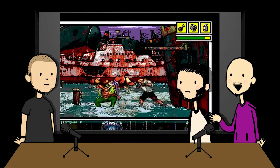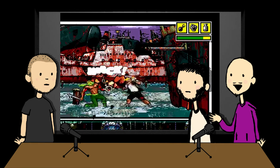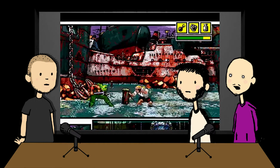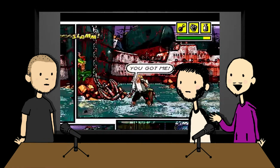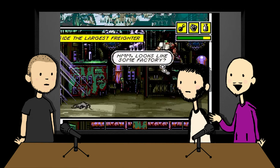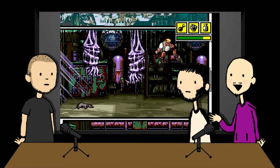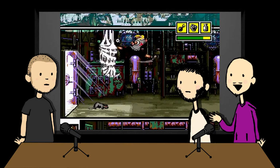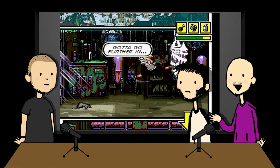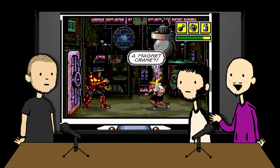No, for a Genesis title, it's one of the better looking Genesis games. I think where most people point, headshakingly enough, towards games like Vectorman as a showcase for the Genesis, no, this is it. This is probably, with the exception of one or two others, the best looking Genesis title in the library. I love, like Jeremy said, a lot of the effects, and I wish they may have thrown in a little bit more and kind of went over the top. I mean, it's a comic book. Maybe some more things like when we reviewed Battletoads, where you had the animated giant fists and giant boots and things like that.